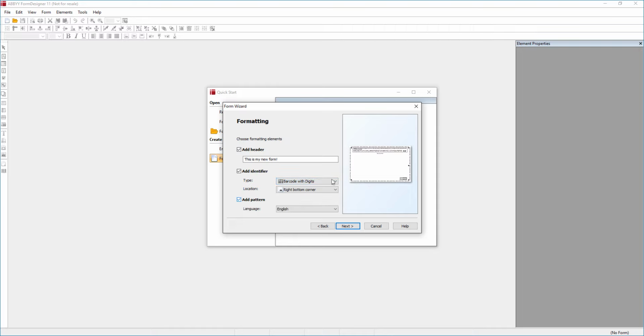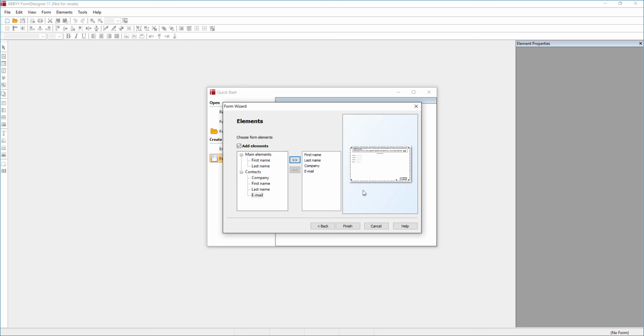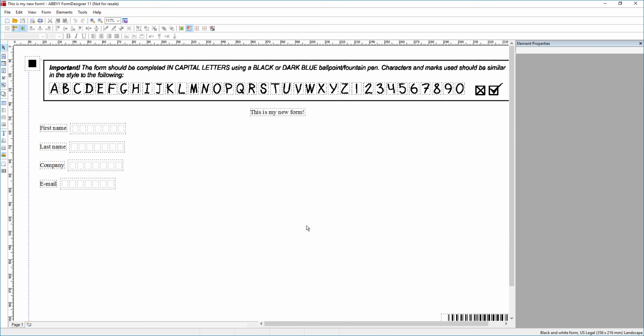You can also add a pattern at the top. We'll add it just for fun so you can see what the pattern is. It really just gives a key to the user or to the person filling out the form what is expected here. Right out of the box, we can add elements very, very quickly to the form. We'll go ahead and add a couple just for fun. And you can see those will automatically be placed on our form for us. And then from here, we can hit finish, and you can see in front of us, we have a nice form that's already designed for us.